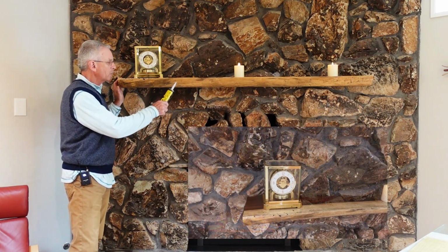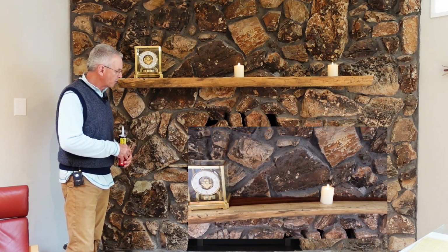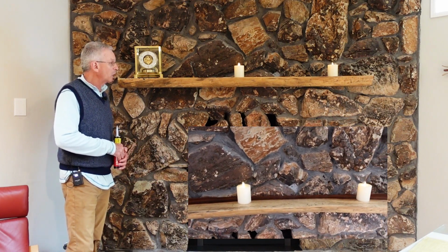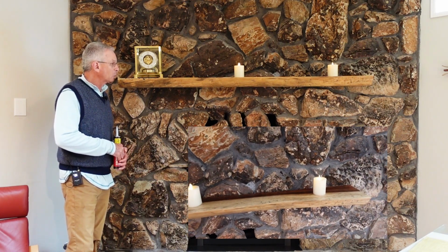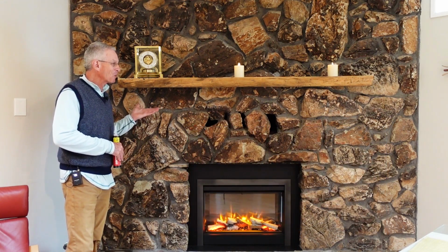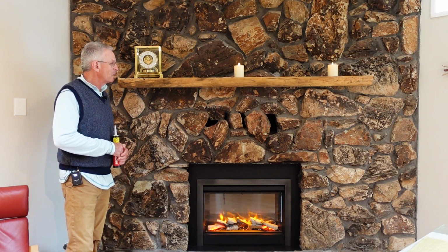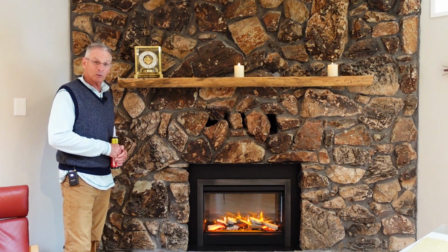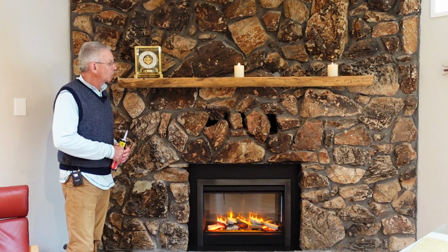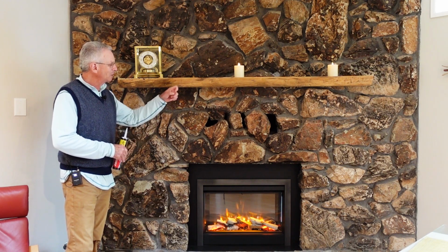Got a few things up here to give the perspective of the mantle with the fireplace and the hearth, and I think it looks good. I think we made a good choice. I was surprised that I was able to get it up there with my minimal amount of construction skills, but hey, if this old man can do it, you can too. So, we're looking forward to your mantle project being put on YouTube. Otherwise, here's ours.